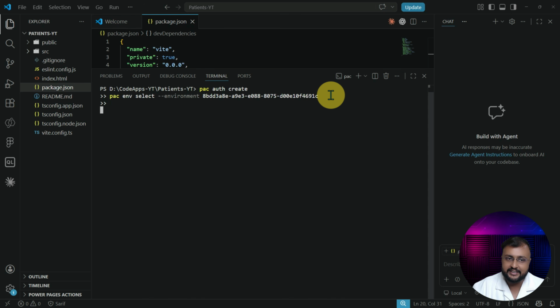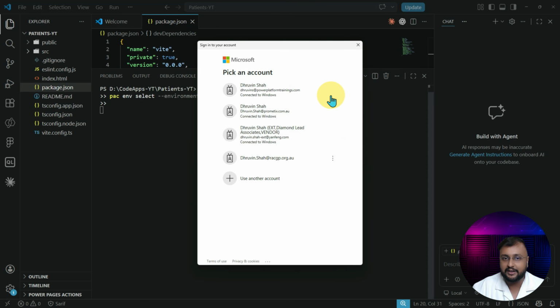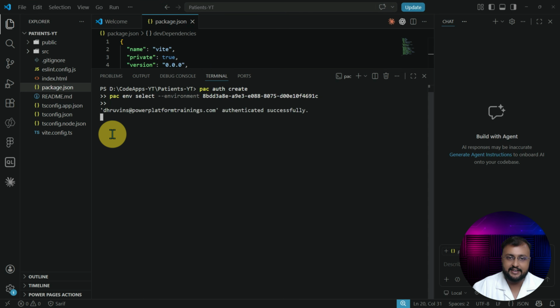All these commands we did in the same fashion in the previous class, so please visit that and you will get a better understanding of how to create the project. Here I'm doing a little fast forward just to save a little time. I'm doing that, and yes, my project is authenticated successfully and connected successfully.